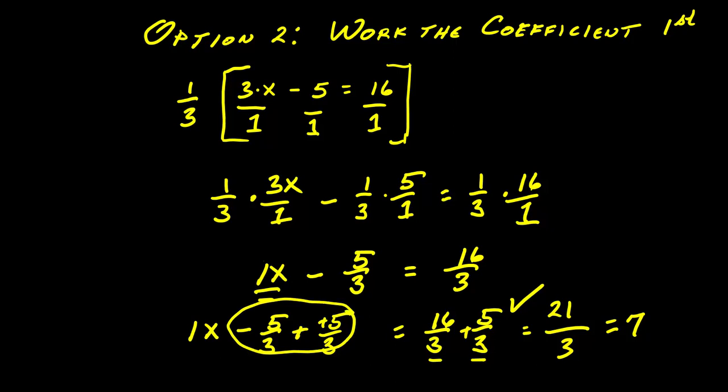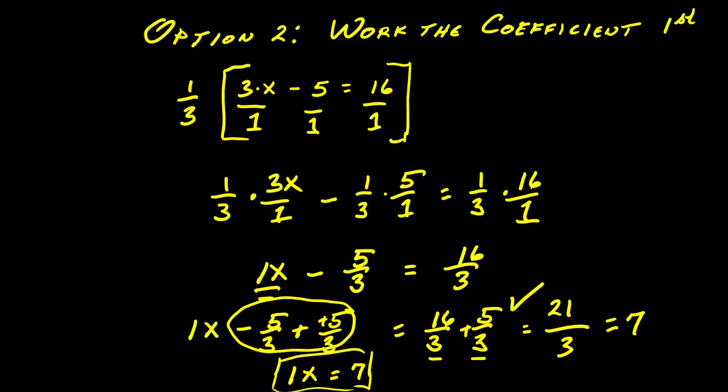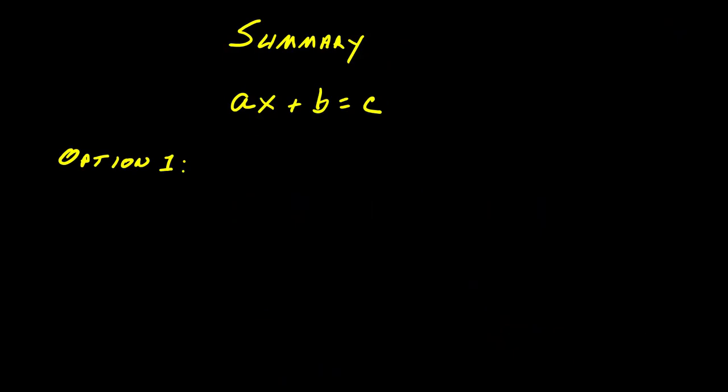This was the additive inverse. That's a 0. So at the end of this, we have 1x equals 7, just like we did previously, doing it the easy way. Now, it's your choice. Whenever you're doing these problems, you can either start with the minus 5, getting rid of the constant. That's by far the easiest thing to do. Or you can use the multiplicative inverse to get a 1 on the unknown value. But to do that, you have to multiply every term in the equation. That's a lot to remember, a lot of opportunities to make mistakes. I highly recommend that you don't use this technique, but you're more than welcome to. Your choice. It's a nice thing about math. There are a lot of different ways to get the answer.